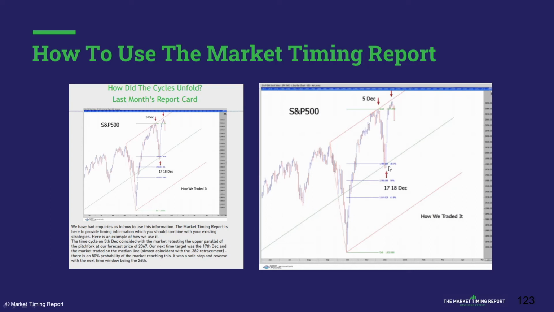There are rules around that. As I say, we cover those in our course, and there is a time cycle there. So boom, that suggested a reversal, and off it went. And there was the next reversal. It fell slightly shy, but there was a strong turning point date there, and it fell slightly short, but that triggered the next move down. So this is how it helps.